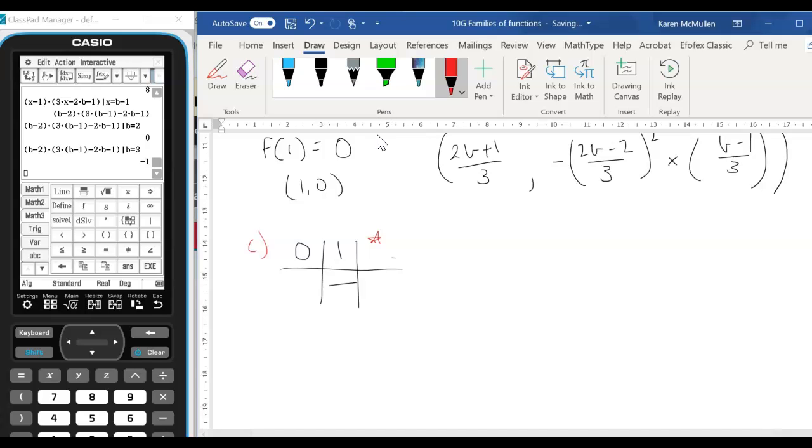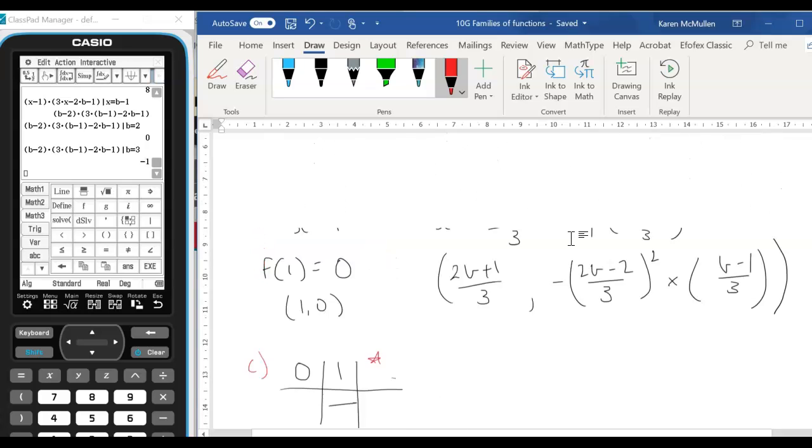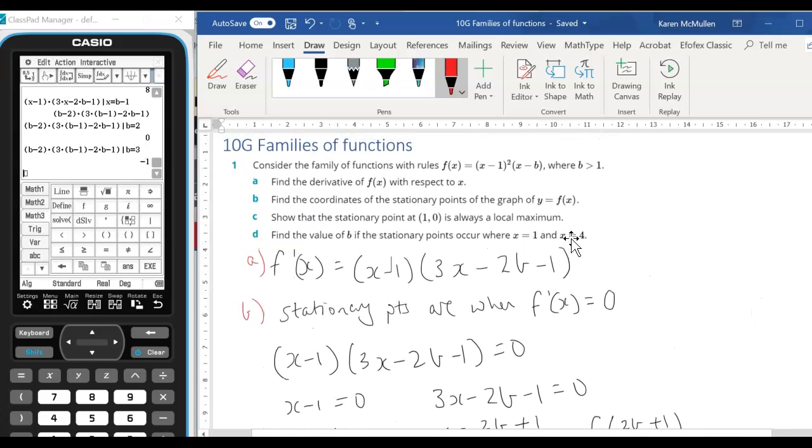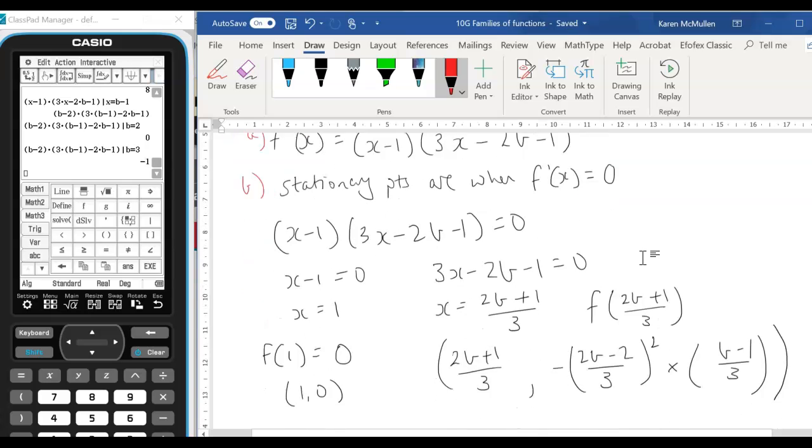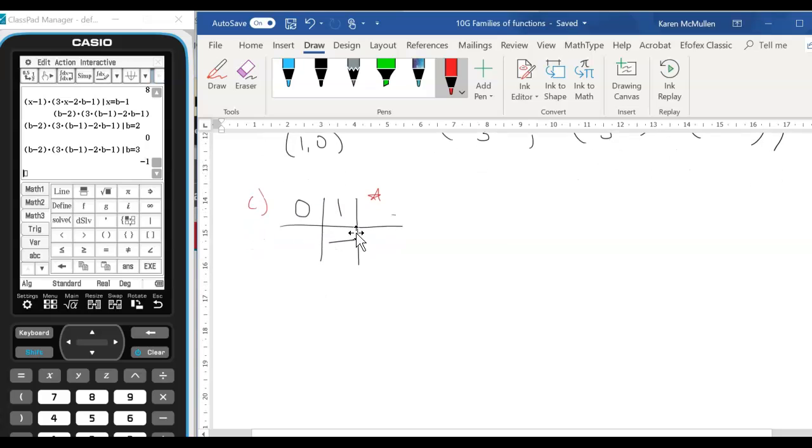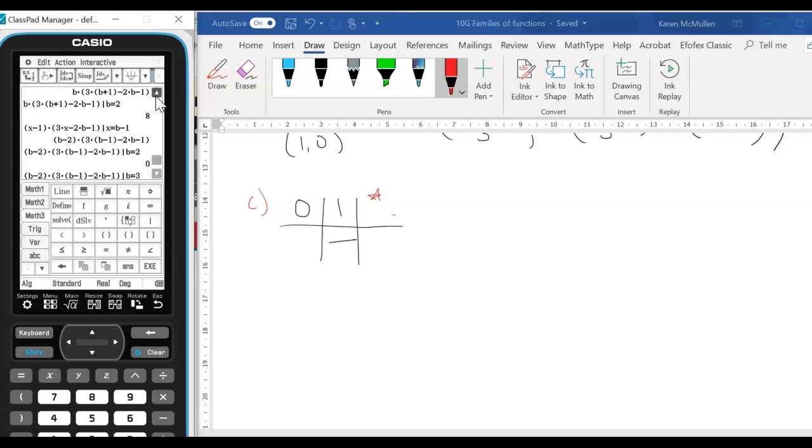So effectively what we're going to have to do is kind of think, well, let's just see what is happening before the number 1. And then because of the way the function is written, so it's (x - 1) squared, we know at the point (1, 0), we're going to have a repeated factor. So the fact that it's a repeated factor makes it either a local minimum or a local maximum. This question I actually paused on and did quite a bit of work to explain why you, or think about why you couldn't put a value greater than 1 on there.